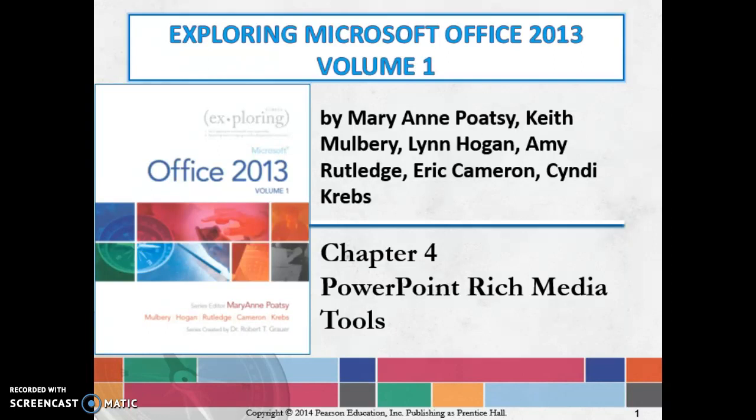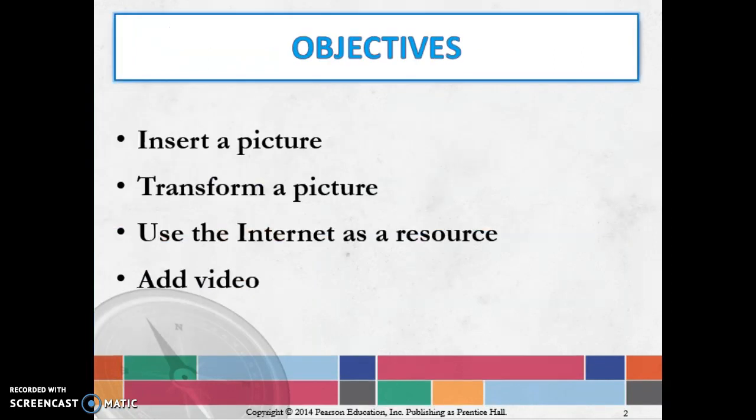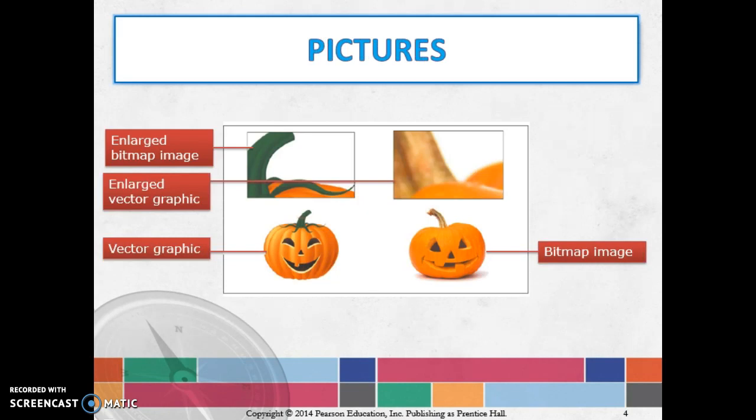So we're just going to start with the first half of this particular chapter. We are going to go up to slide 24, so basically up through using the internet as a resource, and then we'll pick up with the rest of it next week. So let's look first at the first topic, which is all about inserting a picture.